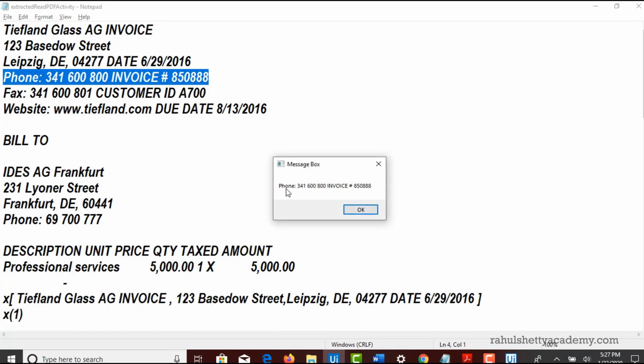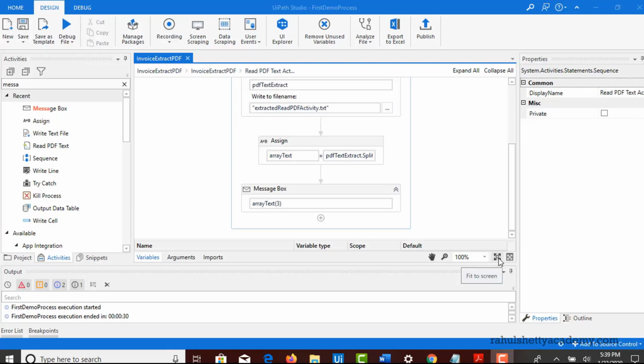Right, so you have extracted this complete line, but if you are interested to see only the invoice number and not this complete line, again you have to perform some string manipulation commands. You have to give a split and then extract only the invoice. We'll see that in our next lecture, on how to split and get the exact invoice number out of this complete string. Okay, thank you.